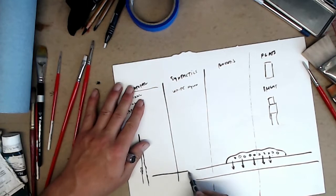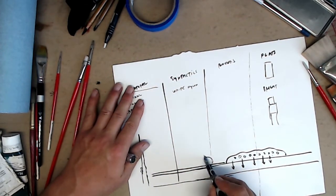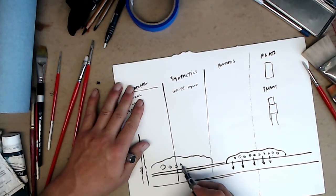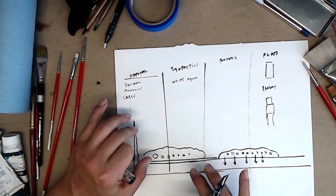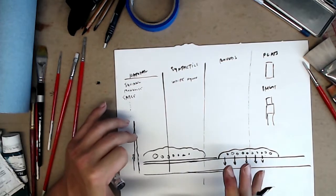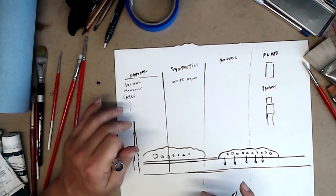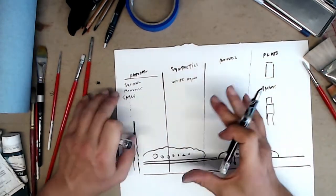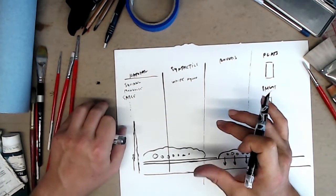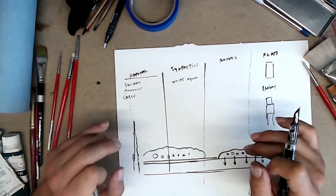So gesso is going to seal off the surface. It provides a little barrier. Here's the paint, and it's going to keep the water from getting sucked out of the paint, and is going to keep the paint a little bit wetter, a little bit longer. By how much longer? Look, a few extra seconds, 2 or 3 extra seconds, maybe 10 extra seconds, but that is absolutely crucial time for blending, for making adjustments, for if you made a mistake, you can easily lift it off. So we need a little bit of extra time, and the gesso gives it to us.